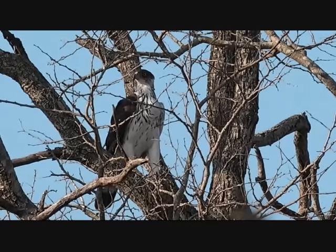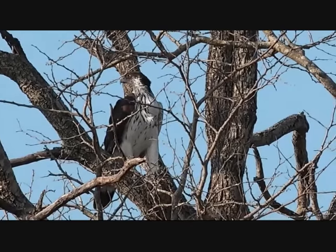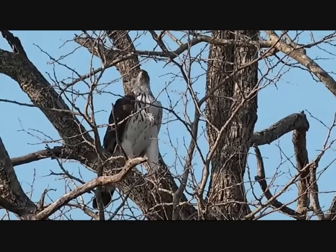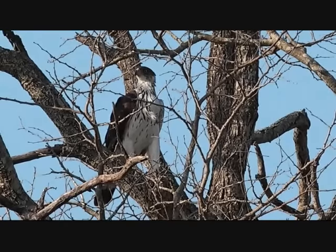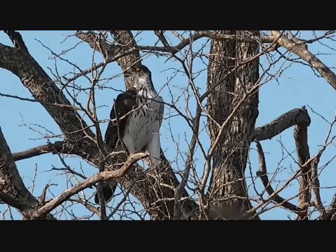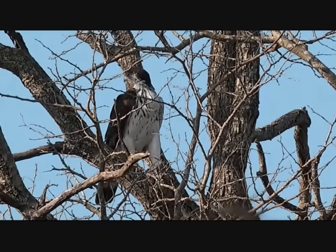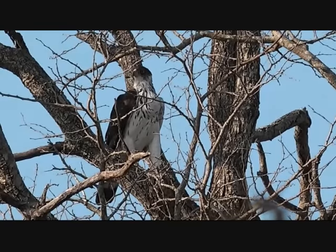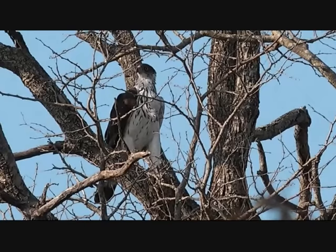Now, I'll be interested if any of you have noticed how there's a large bulge protruding from its upper chest. Birds of prey have what is called a crop. It's kind of an extra storage system where once their stomach is full of food, if they have been successful in making a kill, or for vultures arriving at a carcass, they have the ability to store extra meat in this crop. And it's obviously had a very successful kill, possibly something like a guinea fowl that it would have shared with its partner. But if it's still full, then they did make a considerably sized kill.